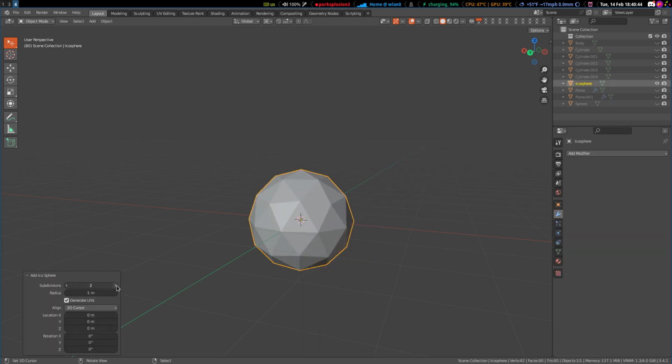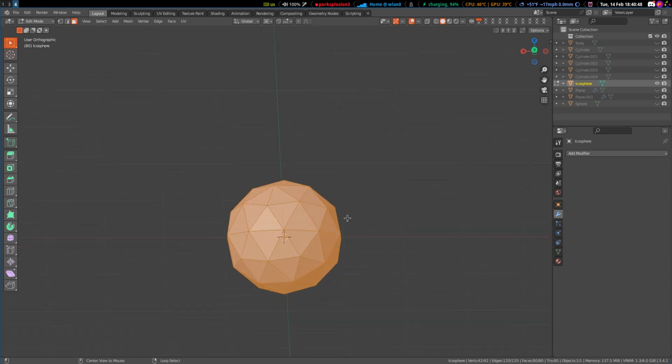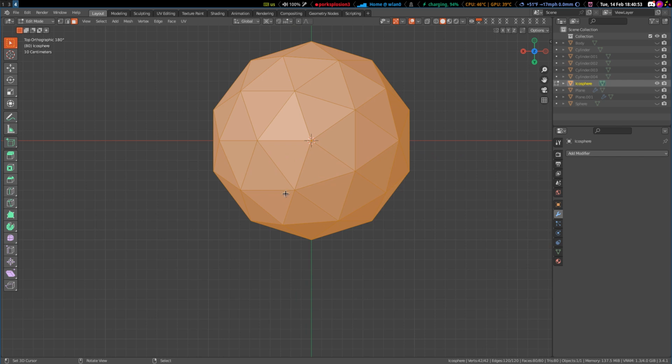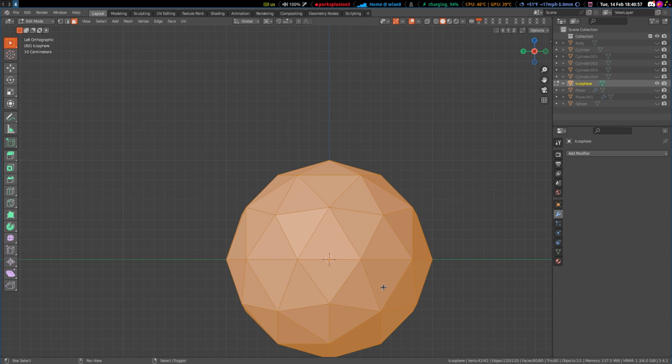Icosphere. Maybe I do want to edit. And then just delete half of these faces. Where's a good way to do half?